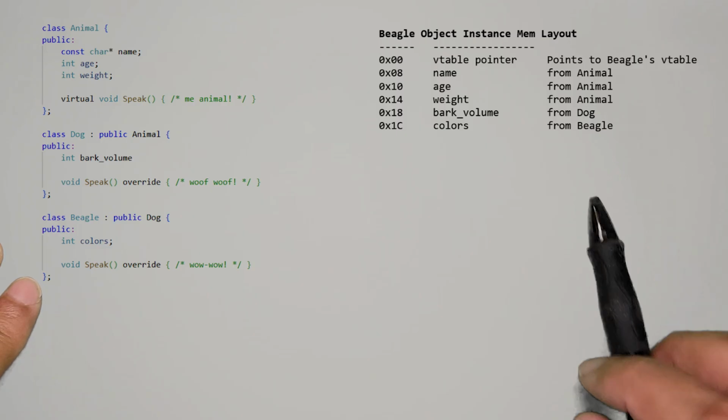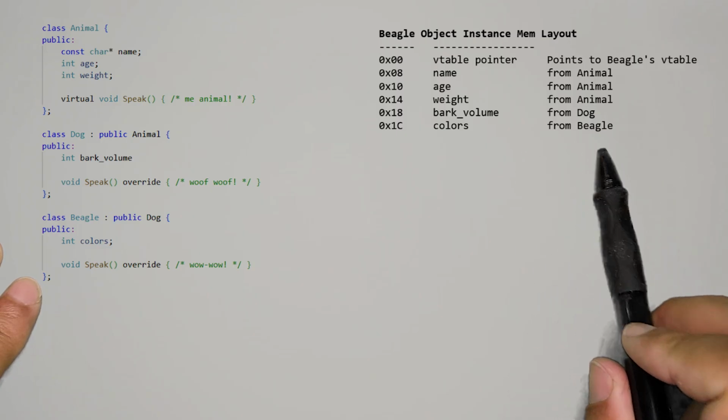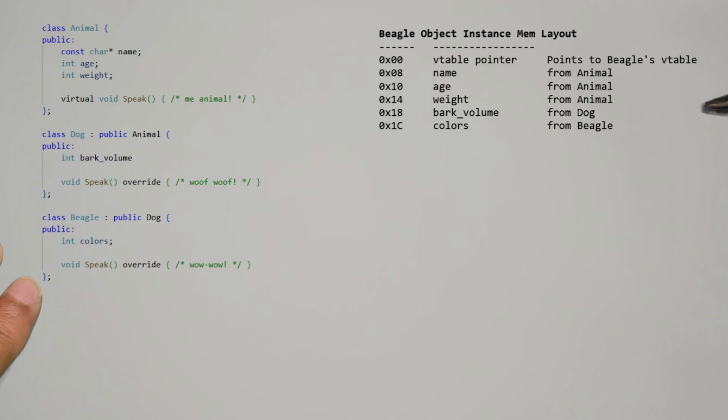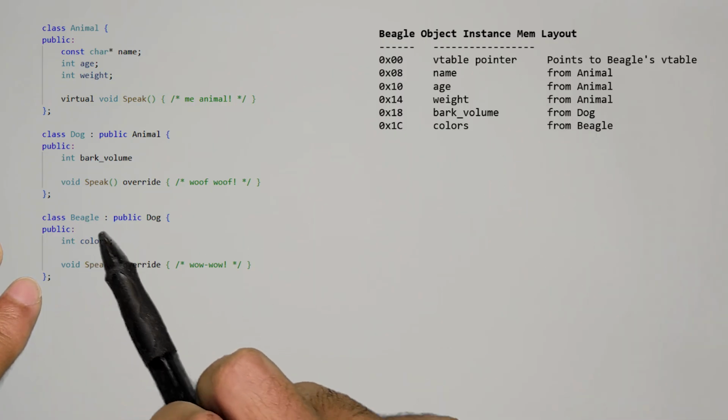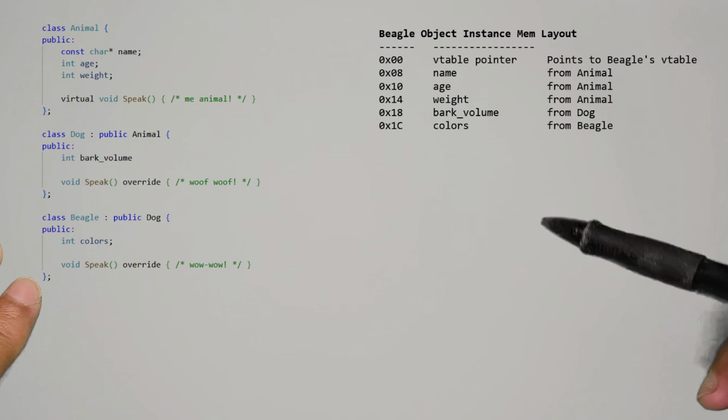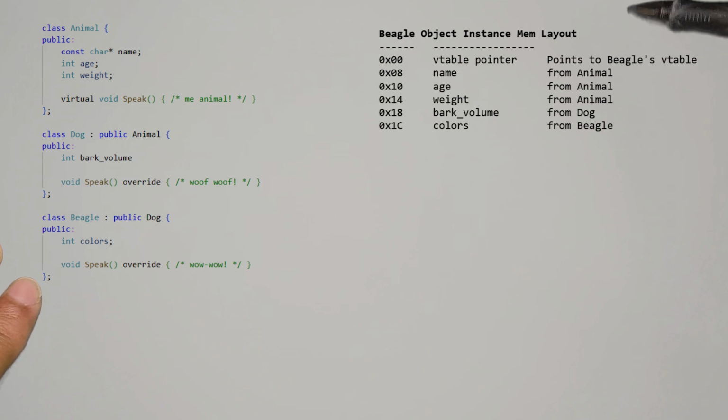And this is true, of course, because we know anything that ever derives from beagle is also a beagle, is also a dog, is also an animal. Just like a beagle is always a dog, always an animal. So it's not like this order will ever change. So it's just a matter of the compiler, again, keeping track of the layout. And anytime we're going to try and access something, like if we had a beagle, let's say b, if we wanted b.weight, then it would just say, okay, beagle inherits from these classes, so weight is at offset 14. And that's pretty much it for accessing the members.